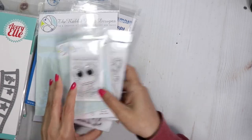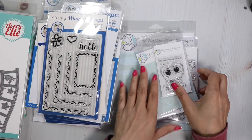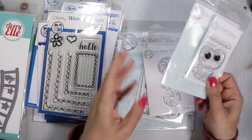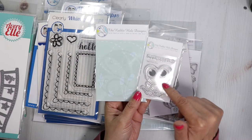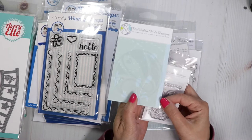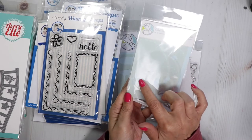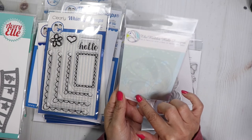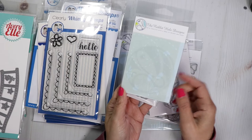From Rabbit Hole Designs, they came out with a release, Christmas in July theme. Besides these two, I think this was from the previous release. Got a bug, so a cute little frog, and then this cute little stencil. It's got a cattail, a little dragonfly, like little flies, and then the little trail.